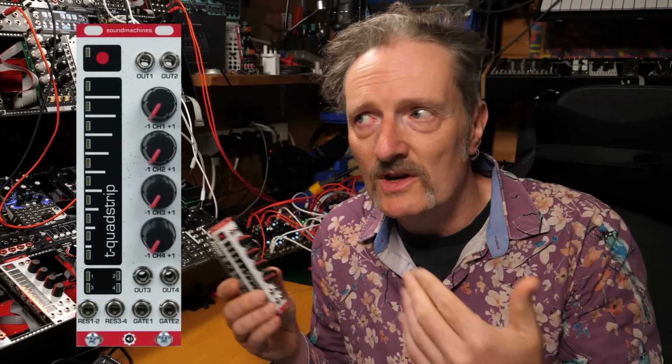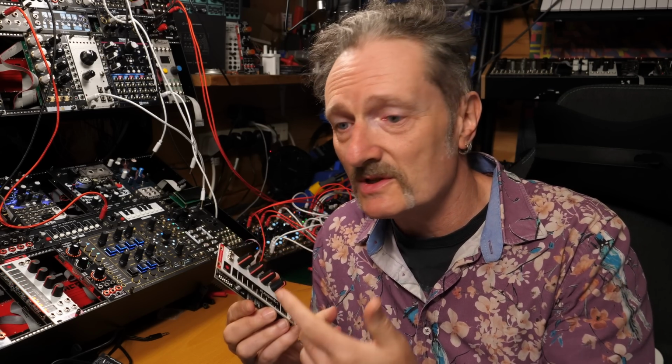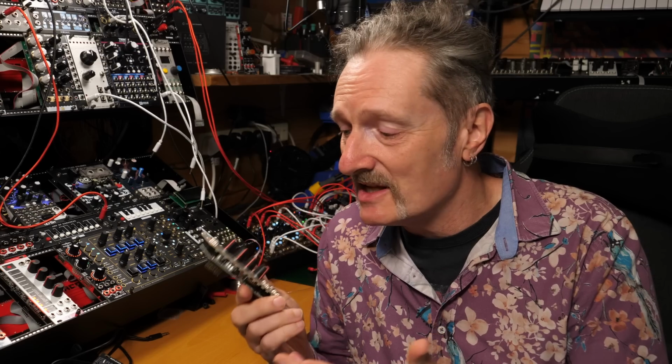Now, I know there have been other, flashier sort of versions of a touch strip around, but I've never found anything quite as simple and straightforward and intuitive as the Sound Machines one. It enables me to sit down and use it as opposed to having to reach for a manual and trying to work out what the heck is going on in other complex, similarly sized touch modules. This for me is a real winner.